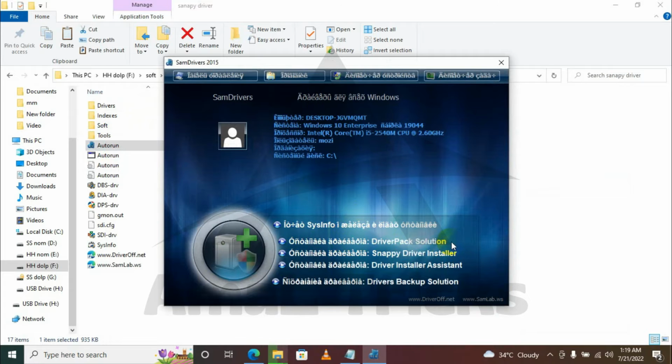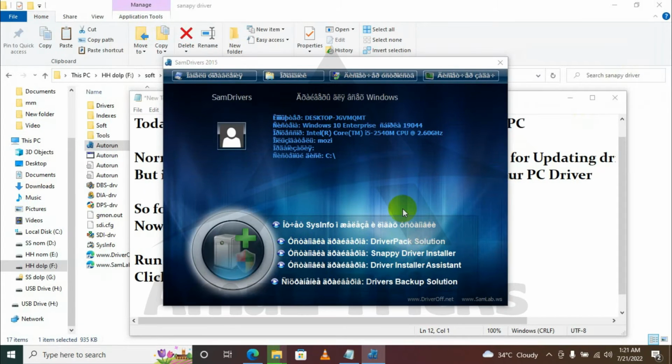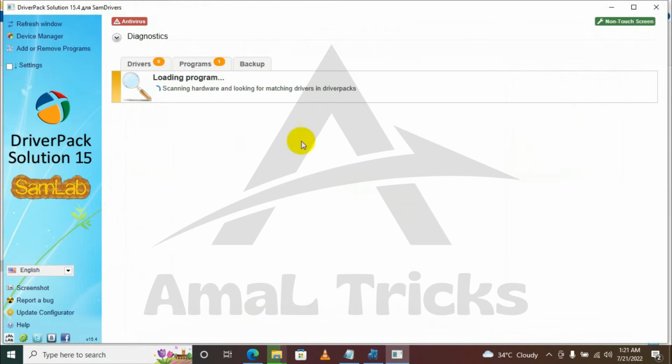Click on the second option, Driver Pack Solution. Now it's loading.